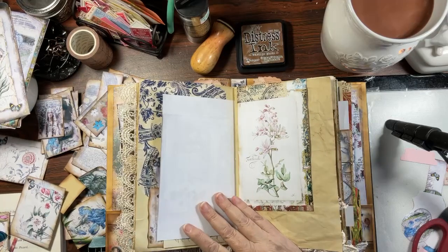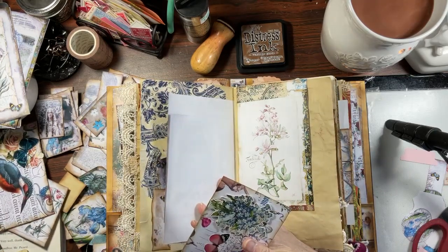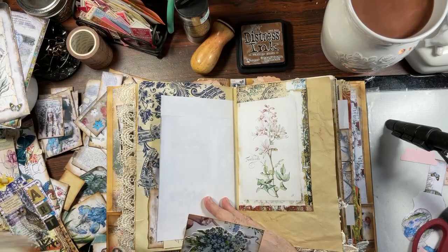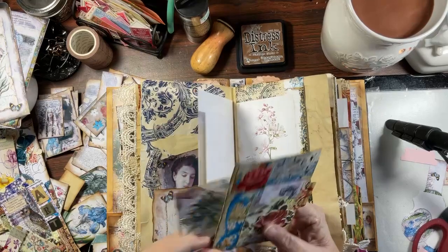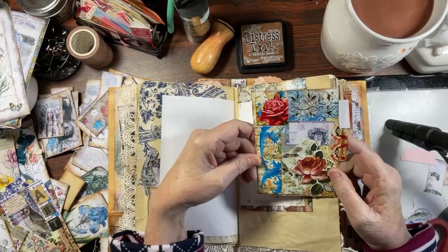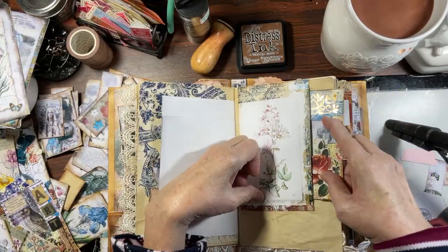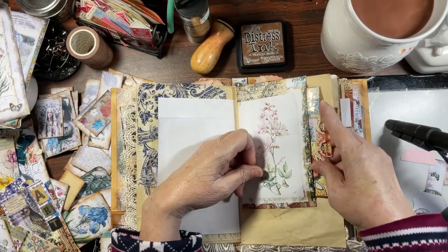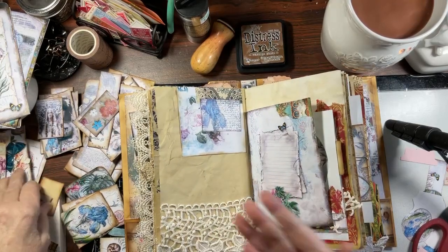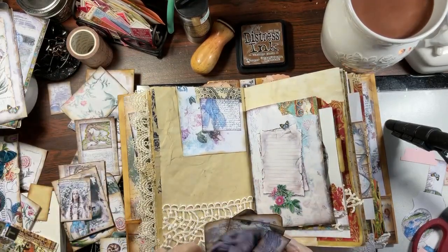Side pocket — okay, what do I have with a tag or a tab? This doesn't have a tab but let's see. I love this — I just love that, I can't believe we made these. How about this — this has a tab, will this fit? Oh, just so — medieval mirage, medieval mirage. There are a few pieces — this is medieval mirage, this is medieval mirage, and it's got some washi tape on it. We'll just have to be careful of that flower because it is thick — we're just gonna say thick.